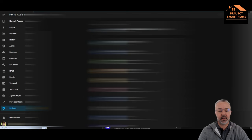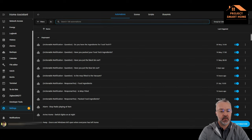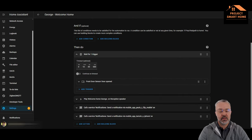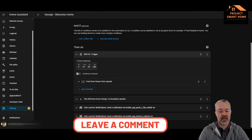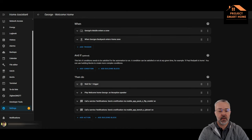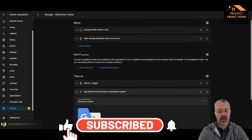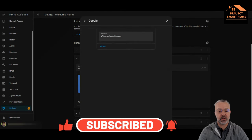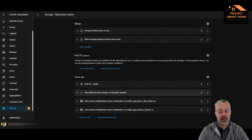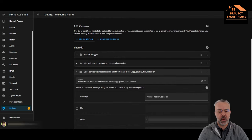Once the zone triggers have been set up, here's the twist: when George arrives at home from school and comes in through the front door, there's a trigger to say 'OK, play a welcome home message for George.' This could be all sorts of things — might be useful to remind the kids to do chores or homework — but I've just kept it simple and said 'Welcome home.' It might be useful to remind the kids to do chores or homework, but at the moment it's just that.